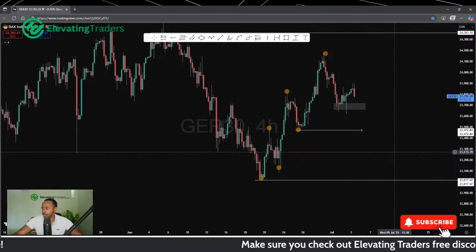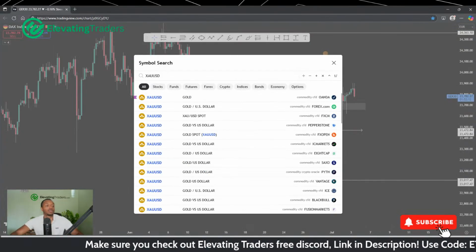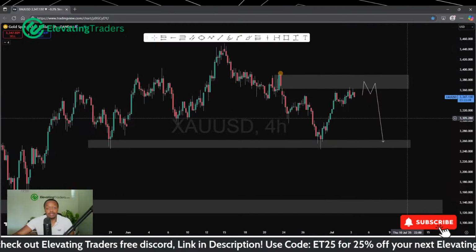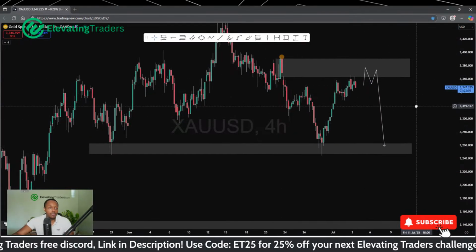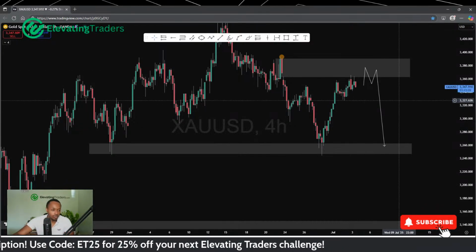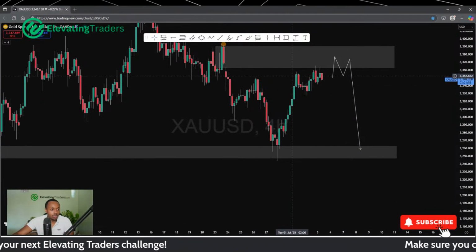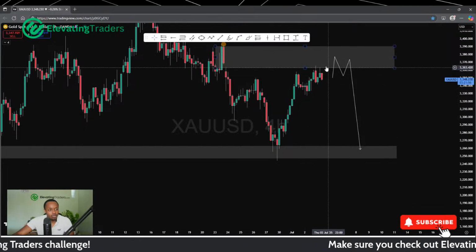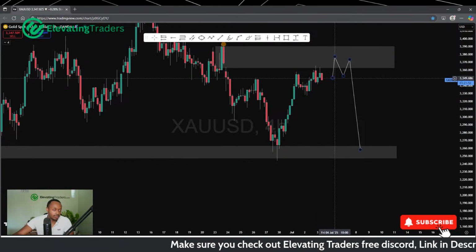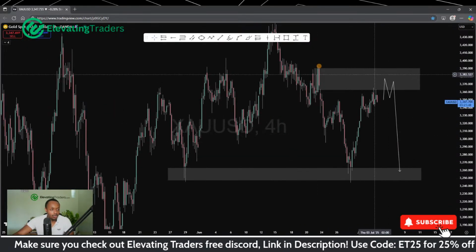In terms of gold, as I mentioned, I'm keeping a close eye for shorting opportunities. See what we can do at this area. I think this is a healthy area to be looking to short from. I'm kind of just waiting for momentum to really step in before I look for entries. I'm not quite a fan just yet because we've had a very sharp rally, so I want price to develop a little bit longer, maybe consolidate a little longer, maybe give me some more wicks to the upside before I jump into a short. But I like the area we're trading in.